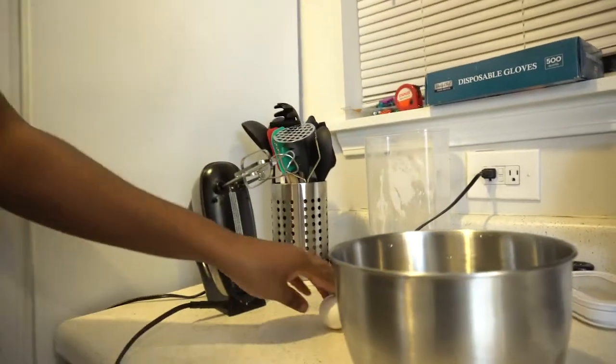I just did it off camera. The only thing I did was get some butter and put it in the milk, and I warmed it up in the microwave. What you want is for it to be melted so we can whisk it in, but you don't want it scorching hot. So just let it sit to the side, but remember, do not forget about it, you're gonna need it. For right now, we're just gonna crack up some eggs.